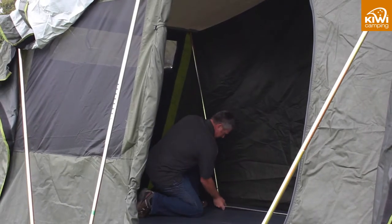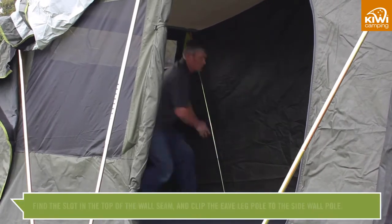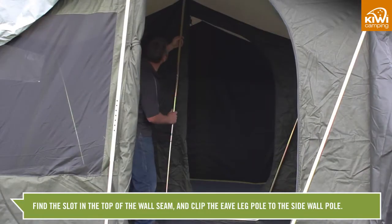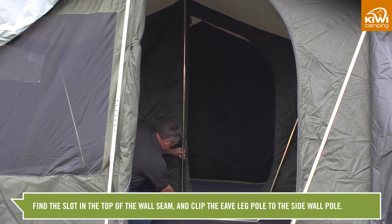Moving into the middle of the tent, getting your adjustable poles, put them up again through the hockey sticks, raise the middle of the tent. And with the push button adjustable, adjust so that the canvas is taut.